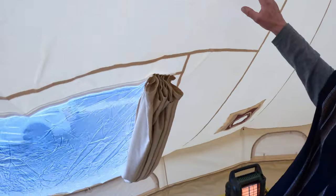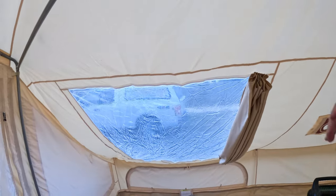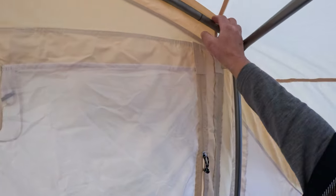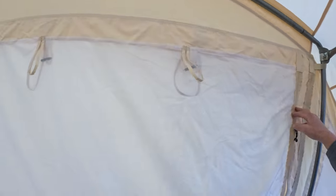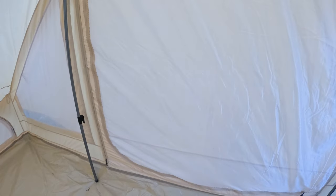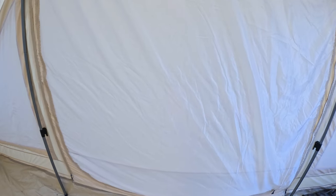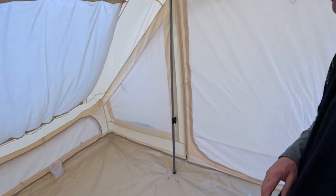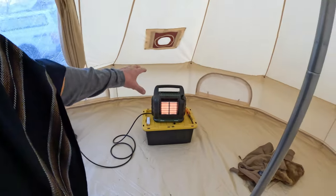Yeah, there's a reason they call these hot tents. And that's because the fabric is dense enough that you don't get air blowing through it. It's a little bit creaky up here though, right up here. This is where it's creaking. Two windows and the door do not have zippers on the bottom. And I understand that, yeah, you need to have airflow, especially if you have a wood-burning fireplace in here.